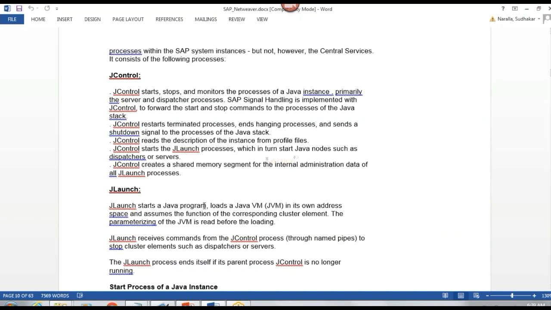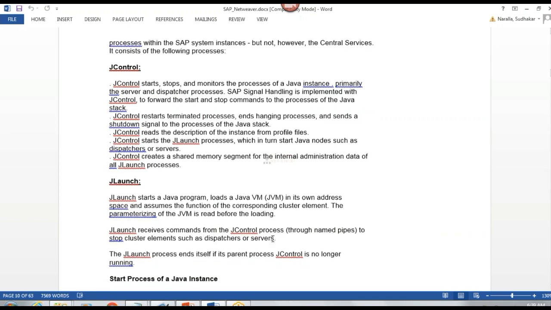My J launch will start the Java programs and JVM parameters of my Java instance, my Java server, and J launch will receive the commands from J control. Why? Because J control has started the J launch process. So J launch ultimately receives commands from the J control process. Based on those commands, it will stop and start the cluster elements.